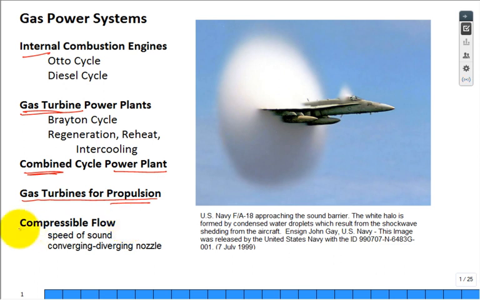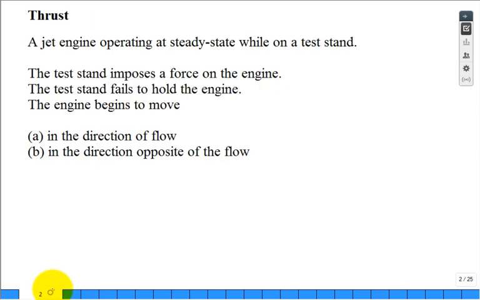But we moved into compressible flow. Last time we talked about the speed of sound in any substance, and got a general thermodynamic relation for that. And then for an ideal gas, the one we really use is the speed of sound in an ideal gas using constant specific heats, approximated as the square root of kRT. That's a big equation used often. Then we talked about nozzles. We'll spend a lot more time talking about nozzles. When you get compressible effects and you start getting Mach 1 and above, you find some very interesting behavior. And let's jump into it.